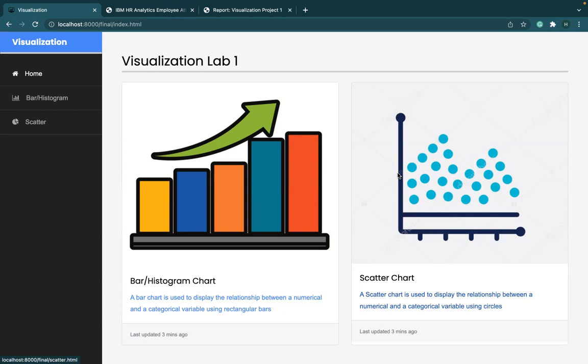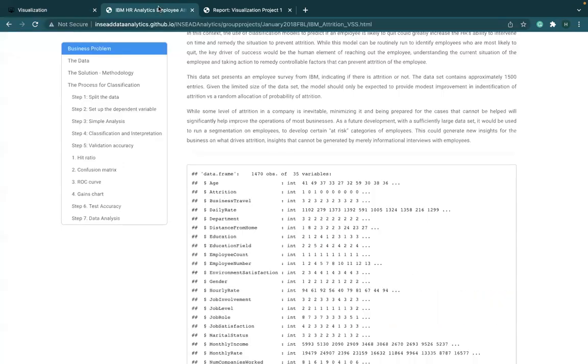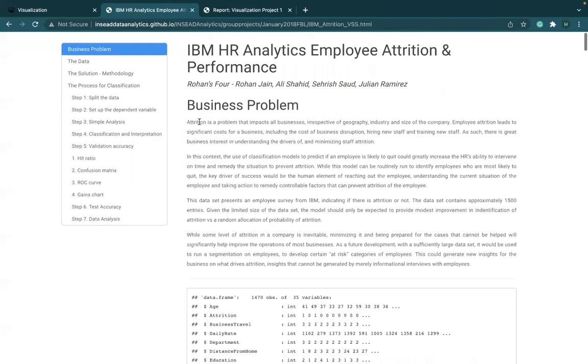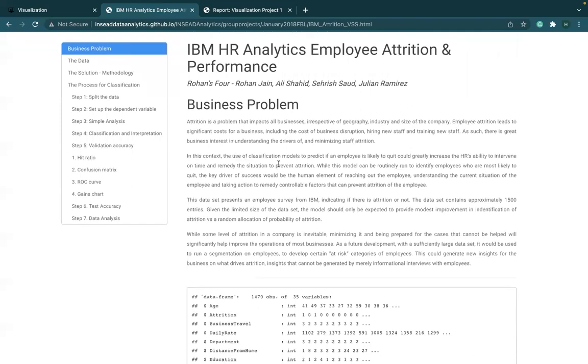For the same, I went across many data sites as mentioned in the class, and I came across a data set which was IBM HR attrition performance. It is a data set collected by IBM HRs regarding the employee attritions that have been happening over a year, to get some analytics of the same.